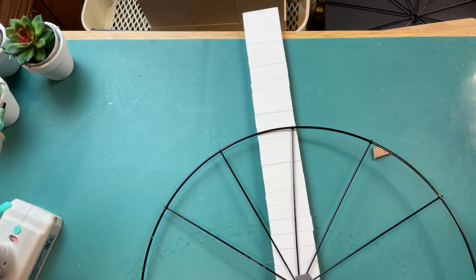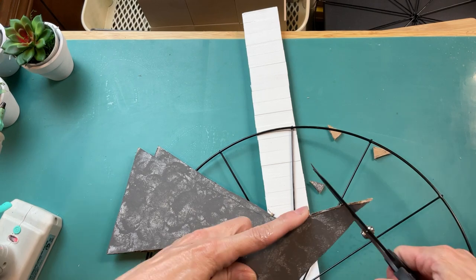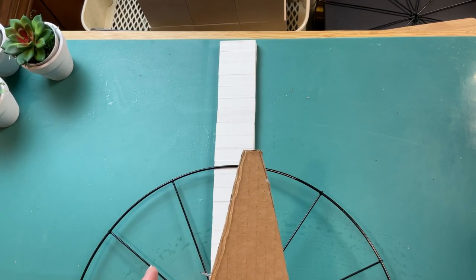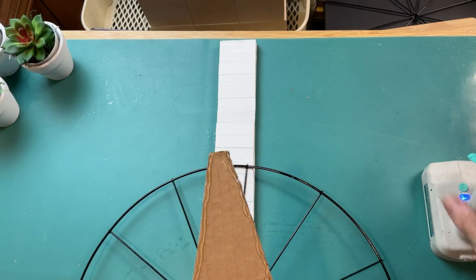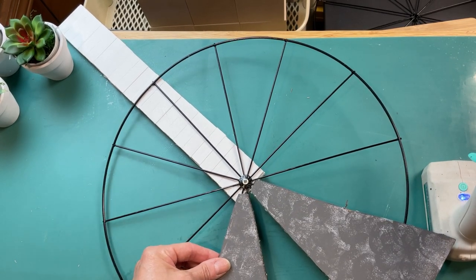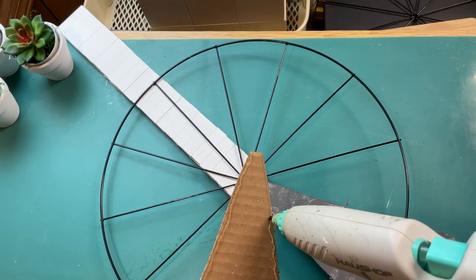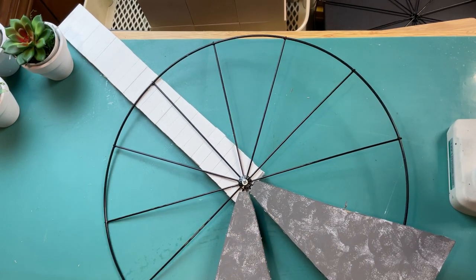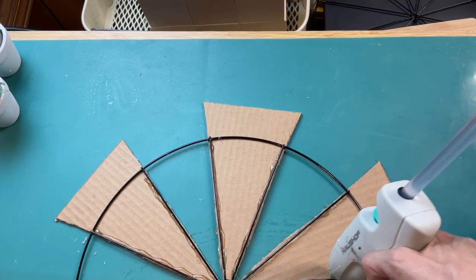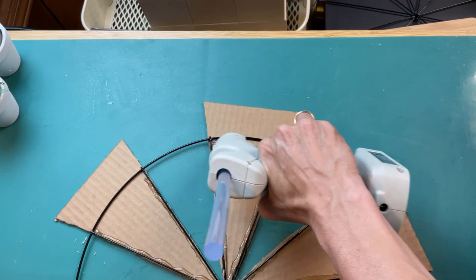Once my triangles were dry, I cut about half an inch off the pointy tip of each one, lining them up to get them all even. Then we attach them to every other space of the bicycle wheel — I cut them a little bit larger than each triangle section. Running a bead of hot glue down each of the angled sides, I glue them to the metal pieces on the wheel. Cutting off the tips prevents overlapping at the center, so they all meet in the center without touching. I flip it over to add more stability with hot glue along the long edges and across the rounded piece behind each triangle.